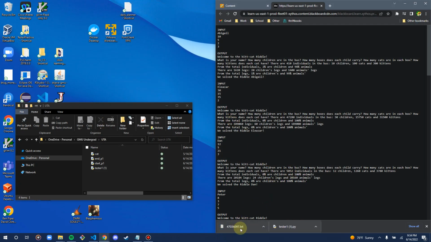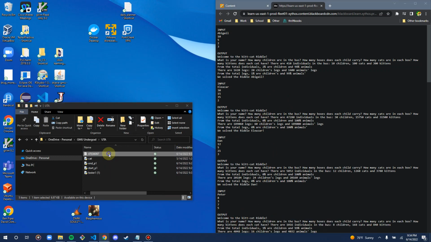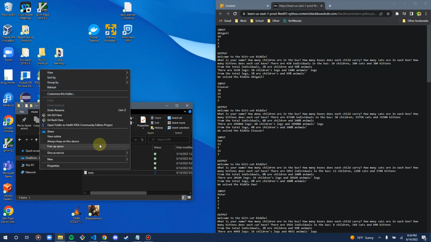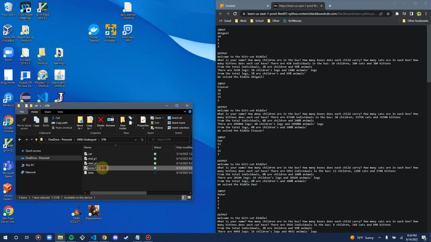Once that's done, I'm going to click and drag it into the file here. So this makes sure that you save it as it is, not adding anything to the bottom accidentally. And then I'm going to rename it as tests because that's the name it's expecting in the tester. So I'm actually also going to rename this to just be tester without the one at the end there. I'm not sure what that's about.